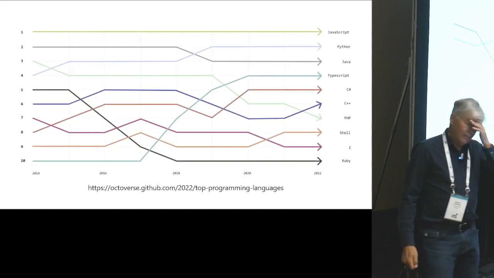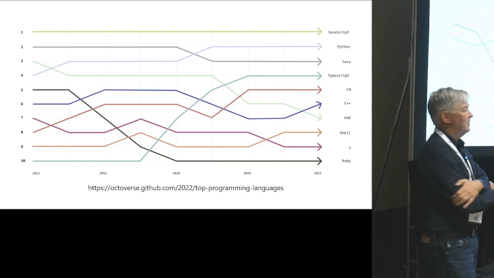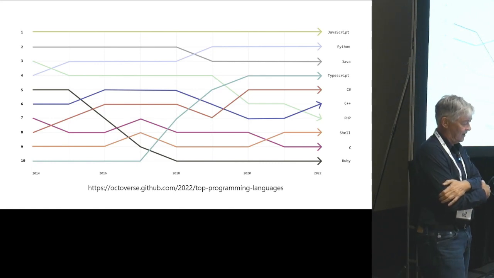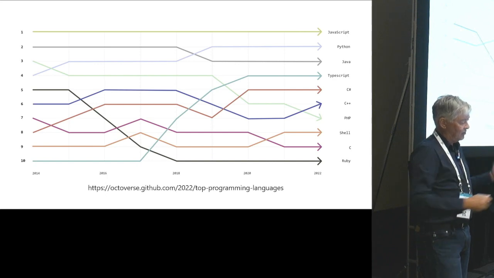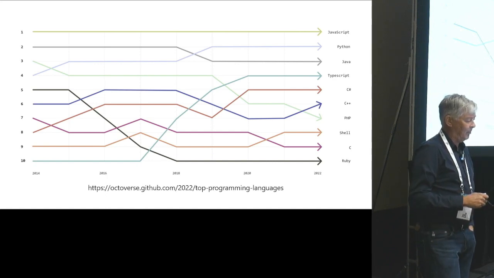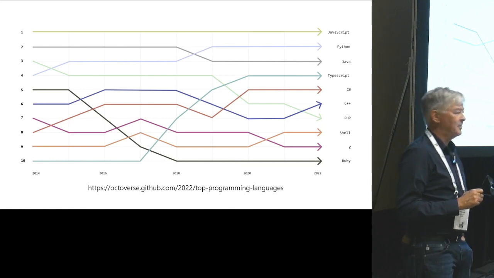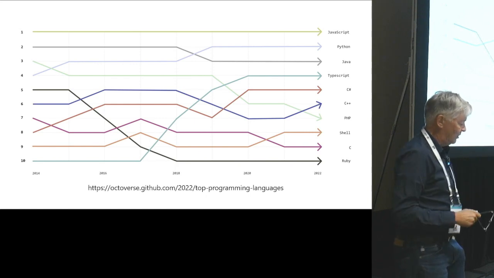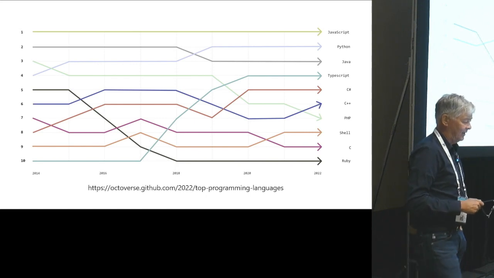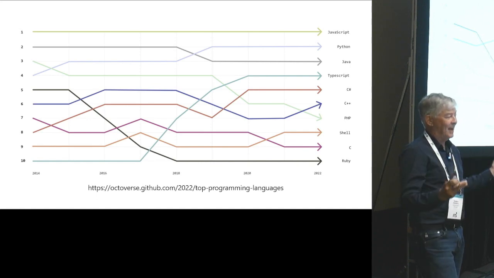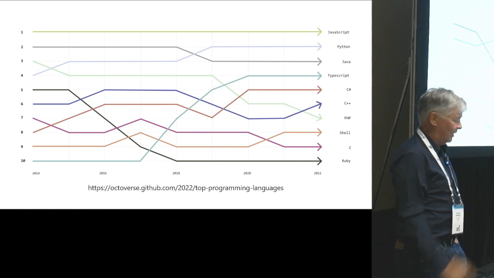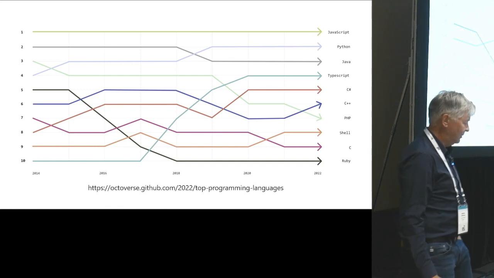So we released the first version of TypeScript in October of 2012. So 11 years ago, just about. And it's been a slow climb, and TypeScript today is for sure in the top 5 programming languages in the world, depending on how you look. On GitHub, this is the latest Octoverse, we're now sitting at number 4. And of course, if you add JavaScript and TypeScript together, it is by far the world's most used programming language.